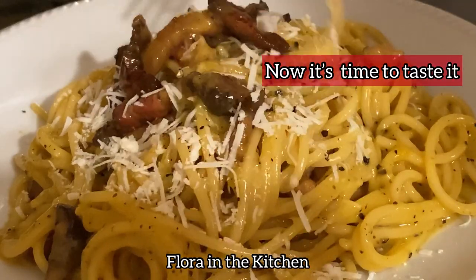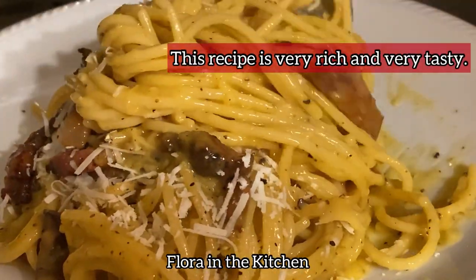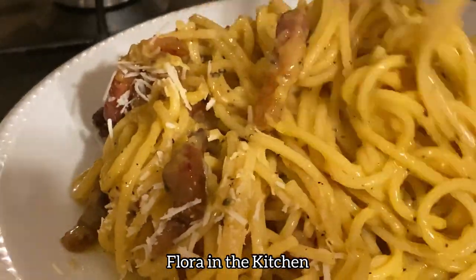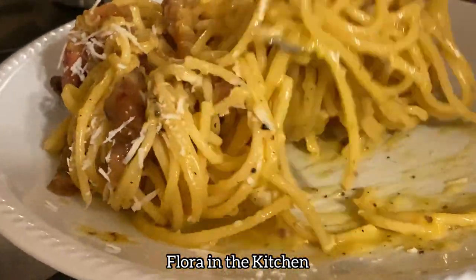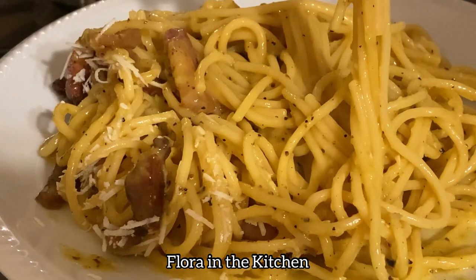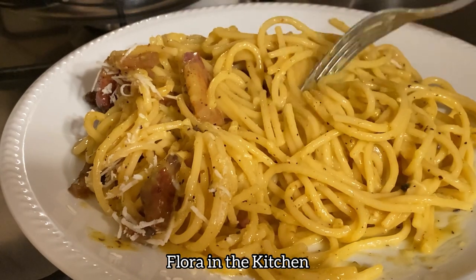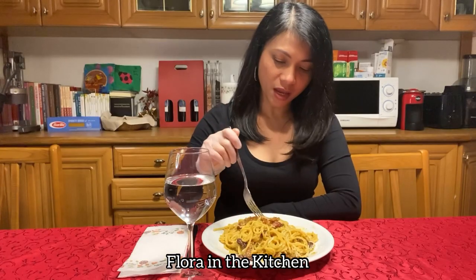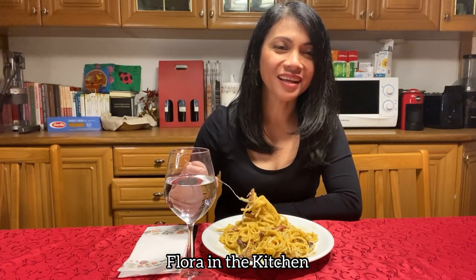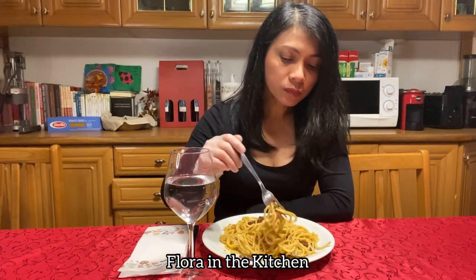Now it's time to taste it. Reminder again, pecorino cheese is salty as well as the guanciale. This recipe is very rich and very tasty. Okay, let's now continue eating the authentic Italian carbonara. It's creamy.